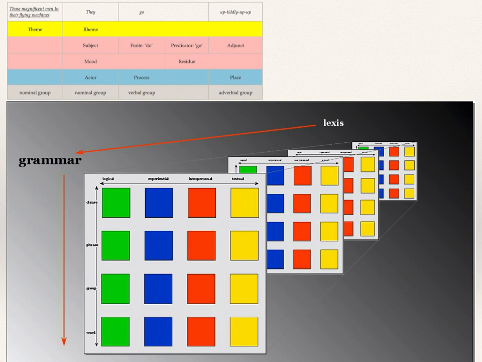And they are reflected in the function rank matrix that I will be talking about in some more detail shortly. And again, the color coding is useful. So yellow stands for textual, the textual strand, red for the interpersonal strand, and blue for the experiential strand. And these are the internal organization of the clause. Then the green column here, that's logical. These are the resources for combining clauses and other units into chains or complexes of units.